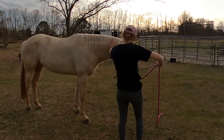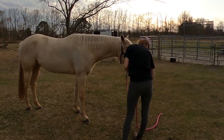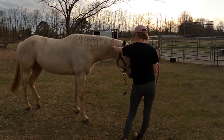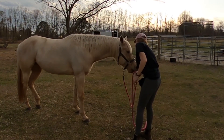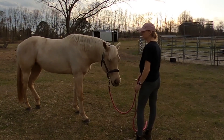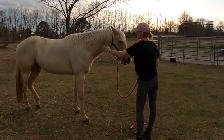There we go. You can't really see with me in the way a little bit, but you can kind of see on the other side there. We're presenting the target for her nose and then using my hand target up by her neck, because I don't want her to fail multiple times — I want to show her the answer with something, or make it easier so she can get the right answer.